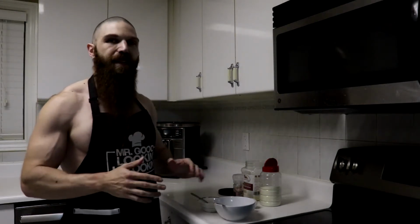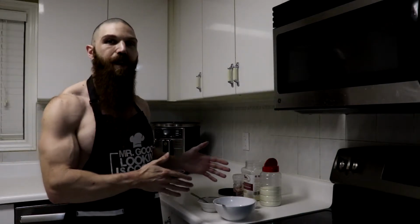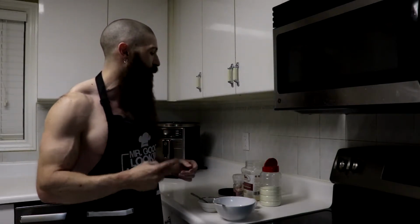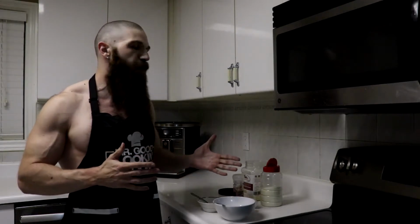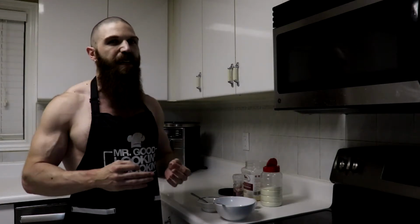Next, we need eggs. I have 3 eggs for this. Depending on how much of the cheese dip you want to make, you could use more or less. I find that 3 is a good amount, especially since I'm going to be using this on my steak. And the last 2 things that we are going to need, some Pecorino Romano cheese. If you don't have Pecorino Romano cheese, it's basically sheep cheese that is the equivalent to Parmesan cheese. So if you don't have Pecorino Romano, you can use sheep cheese instead. It's going to be very similar.